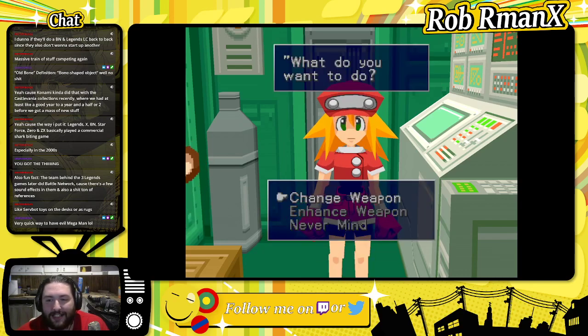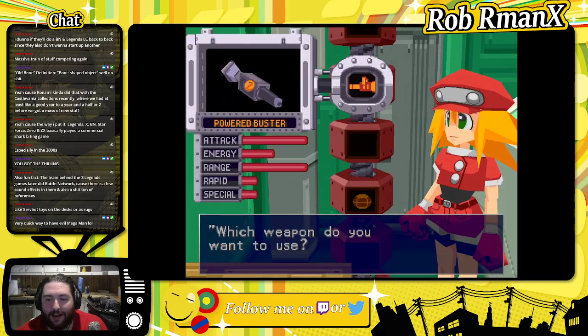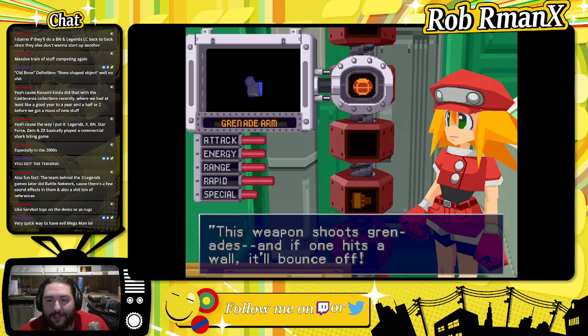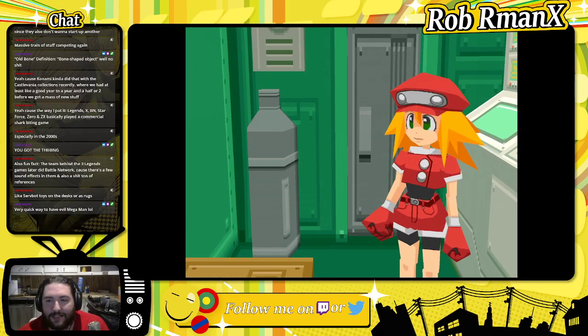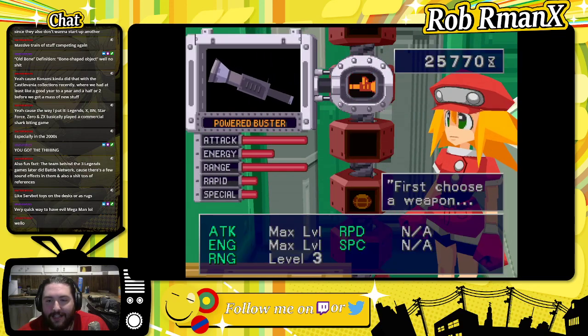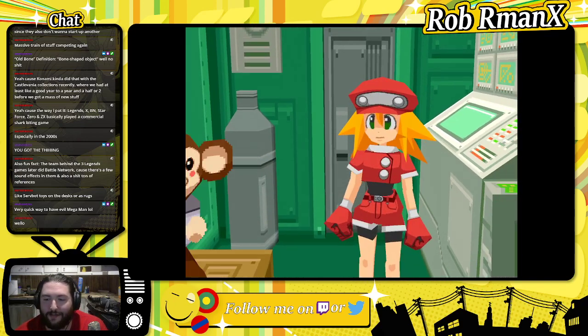Oh my god. Do I want the grenade arm, or do I want the one I have right now? Honestly, you can stick with the Powered Buster. Grenade arm is fine, but Powered Buster is better. Next out. I still don't need range. That thing goes for 400 miles.